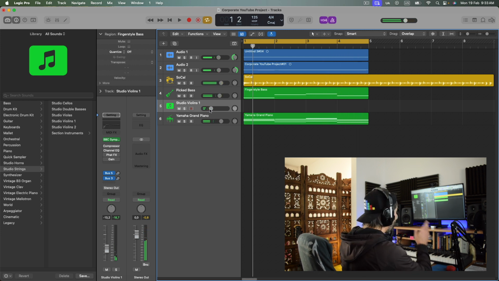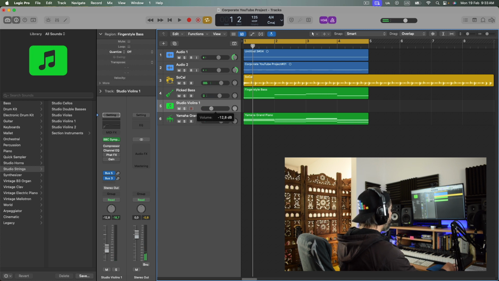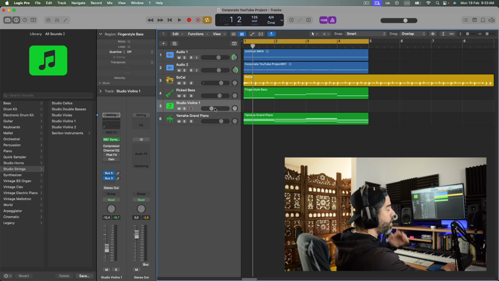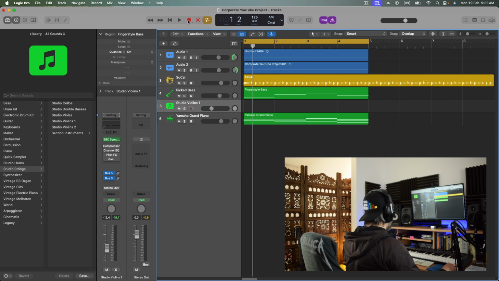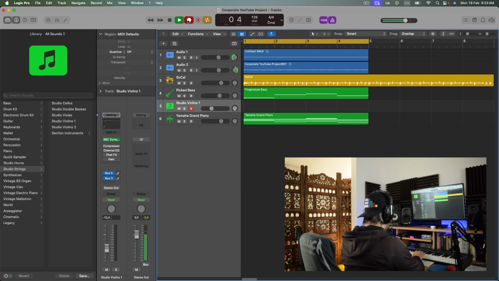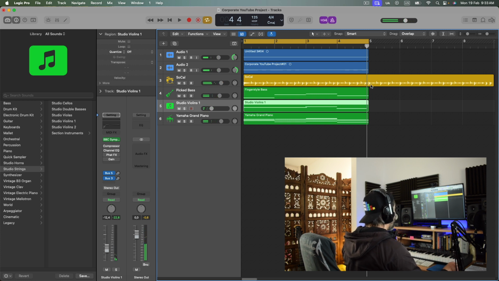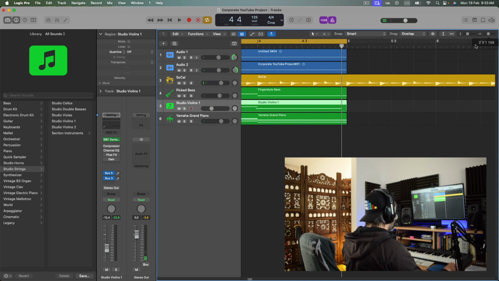I'm going to keep it simple. Now, I'm already trying to mix this in as I am recording it, okay? I want to make sure that I have all the levels from the get-go. So let me see how this works. I can always change the notes later on as I work on the arrangement.